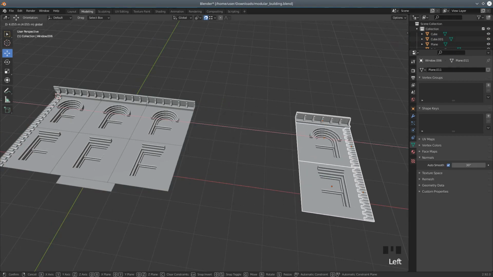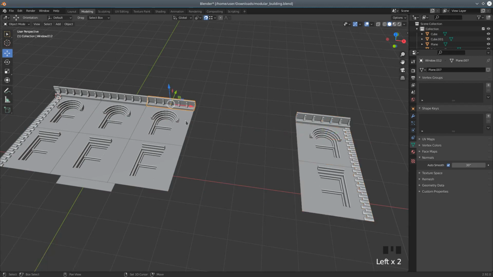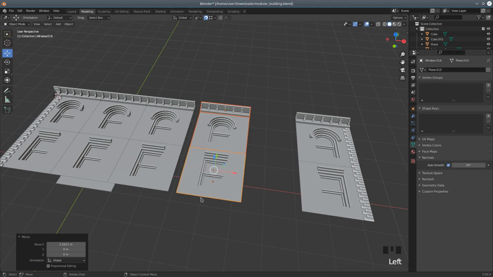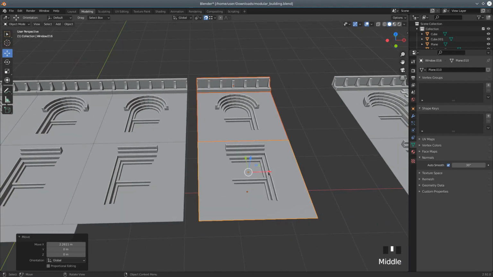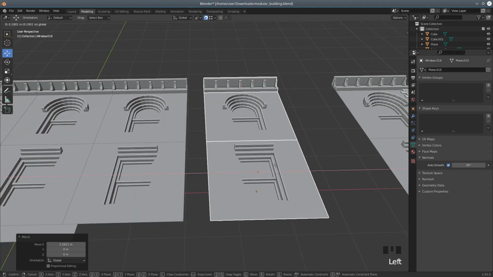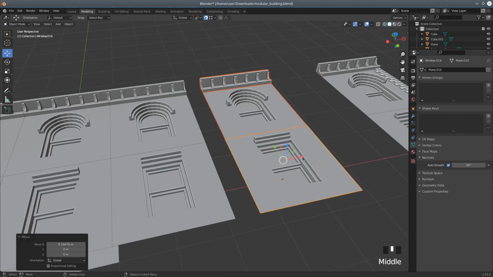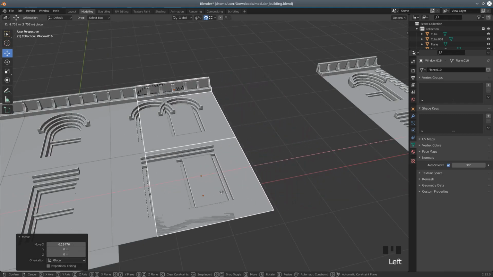I'm just going to move it out of the way, because what I want to do is select this section here and do Shift D and duplicate it. So I've just right clicked on that, so now I can move it in position. Hopefully it will do the snapping thing for us. Hopefully it will, if we get it right.